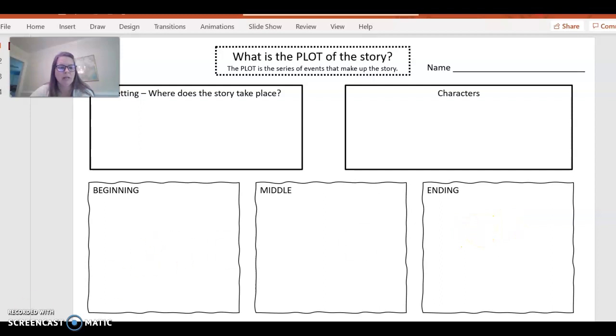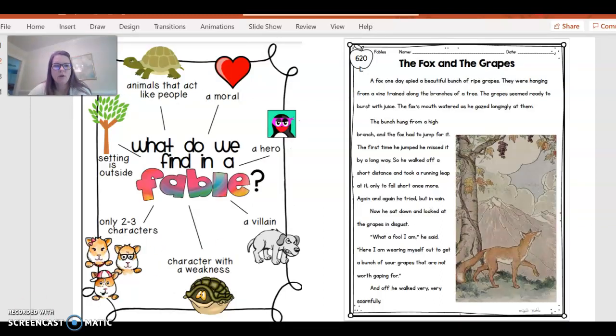Okay, so let's get started. So last week we talked about how stories are fairy tales, and that means that they typically start with once upon a time and they end with happily ever after. This week, during these lessons, we're going to focus on stories that are fables. And we've mentioned fables before during class, but I just want to review with you actually what is a fable so that you understand how the flow of a fable works.